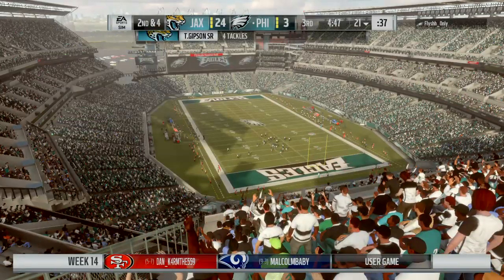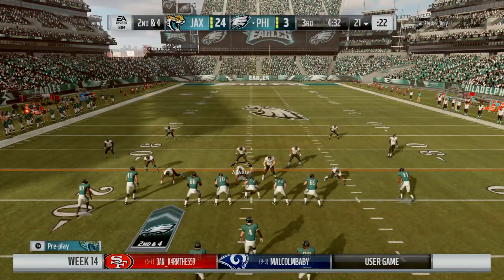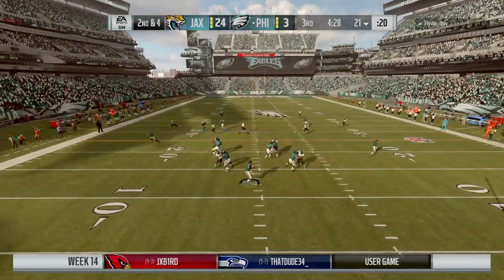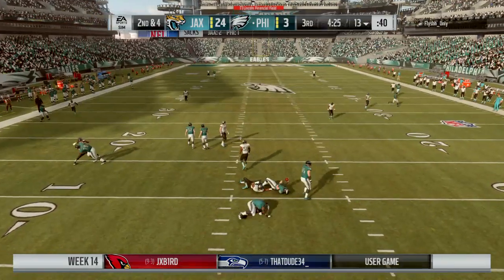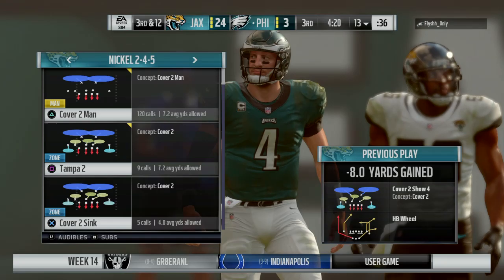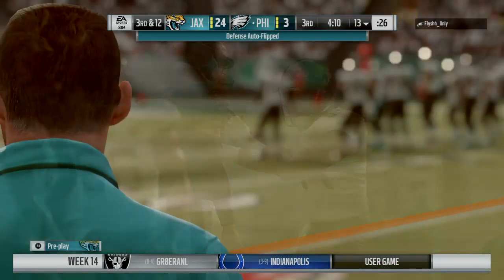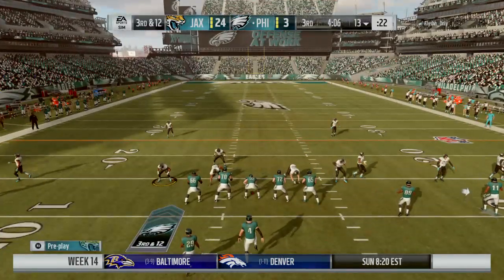I was just going to ask you, that wasn't the primary target. He's so good at that, isn't he? I think he knew right away that he wasn't going to get to his primary guy. I think he read that as soon as he got to the line of scrimmage, knew where the pressure was going to come from, and said, I know how to beat that, and that's what he did. He went backwards there 8 yards, and it brings up third down. This offense in desperate need of a conversion as they come up on third down.